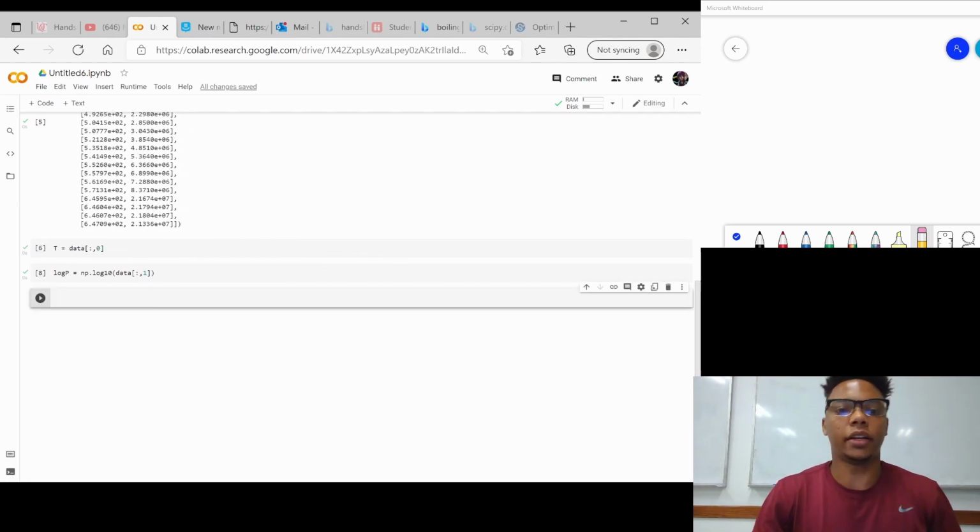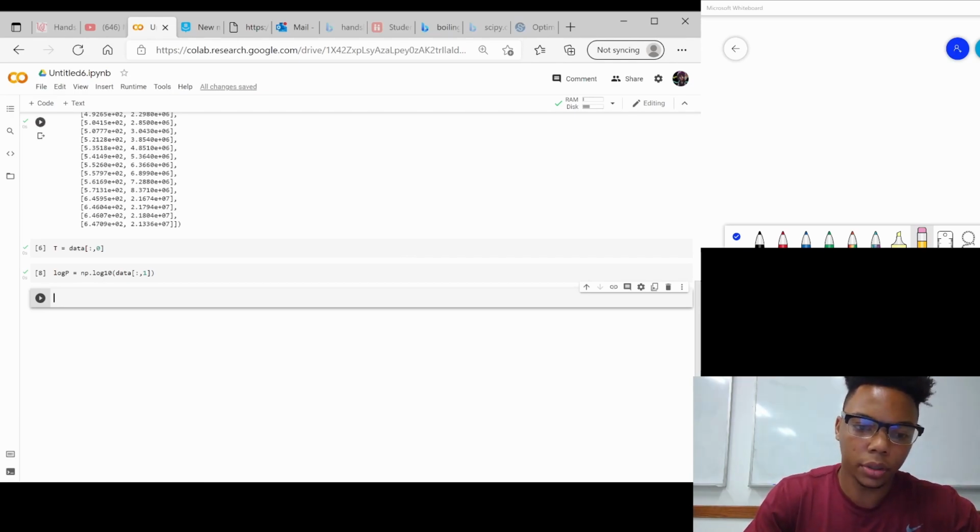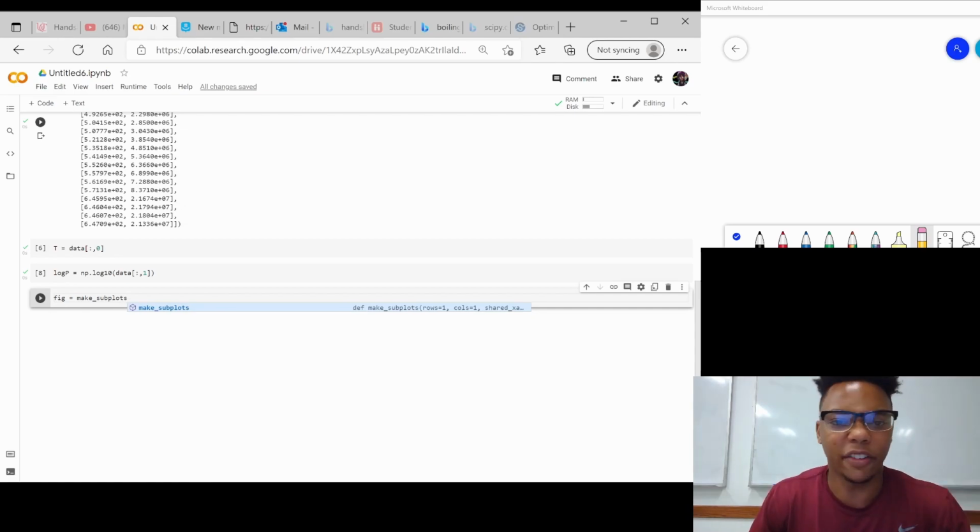Now to the nitty-gritty of actually making our graph. First, we're going to hit fig equals make_subplots, which we just grabbed so we can even do this.